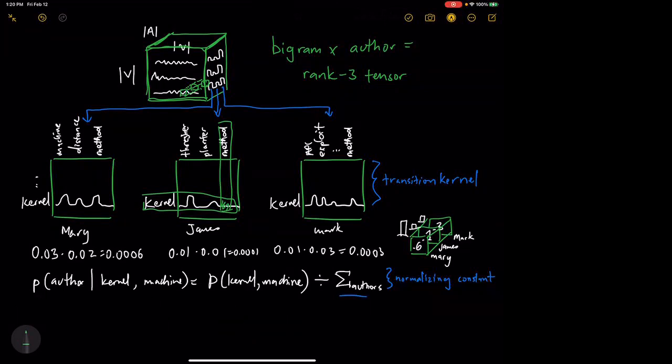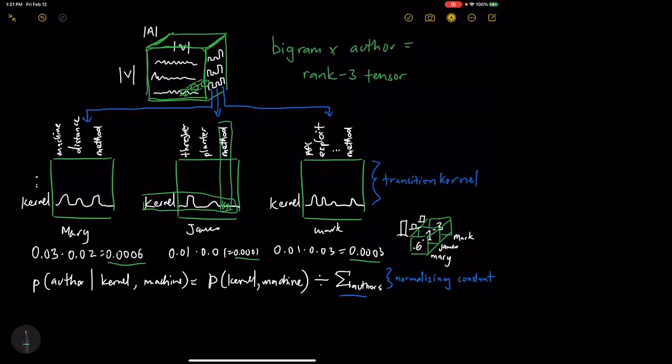So we have 3 authors here. And so what we do is we take the probability of observing this pair of words for each author. And then you obtain a set of unnormalized probabilities, right? These don't sum up to 1. So in order to get the probability for each author, we have to divide by the sum of these values.